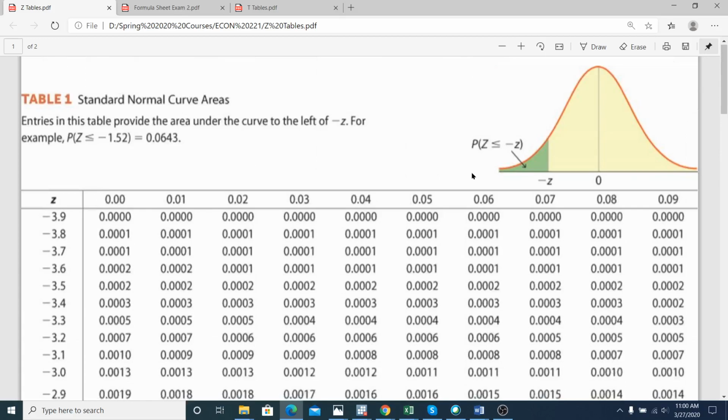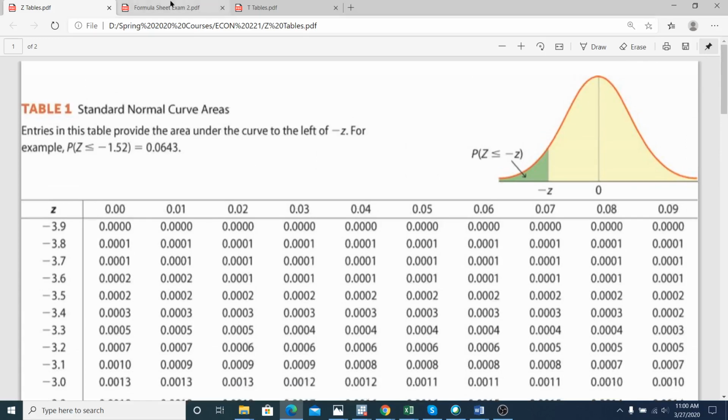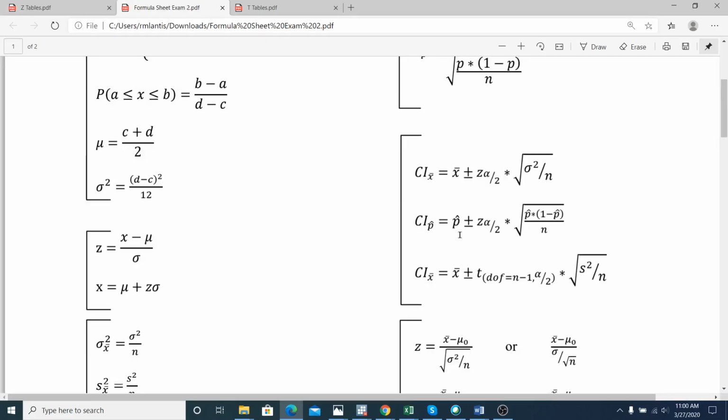Negative 1.96. Now, if we look at this confidence interval equation, if I look up alpha over 2, I'm always going to find a negative value because we're looking at small alpha values. So I don't want the negative in here. That's already built into my confidence interval, right? Negative 1.96, that's going 1.96 standard deviations below the sample proportion to build the lower bound. I would then want to go 1.96 standard deviations above the sample proportion to find my upper bound, right?